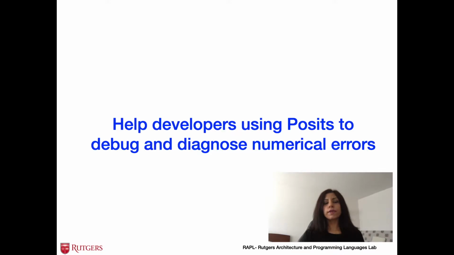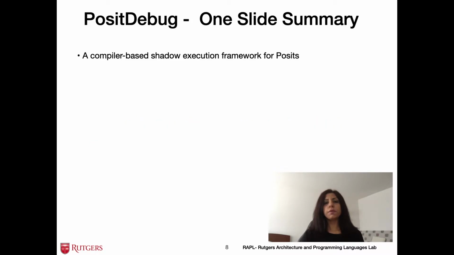So there is a lot of excitement to use posits, and if I've done a good job till now, I hope you are excited too. And you want to use posits to approximate real computations in your programs. You're going to face numerical errors, and that's where we want to help with PositDebug. Let me give you a one slide summary of my talk.